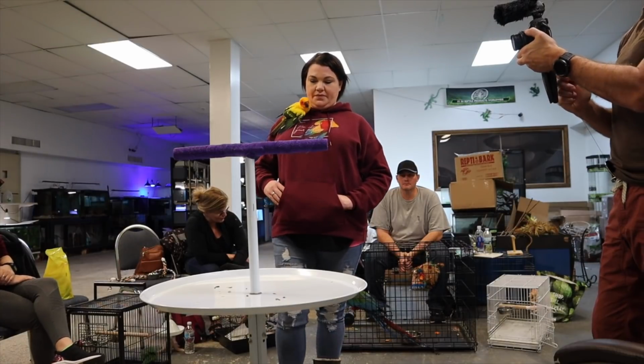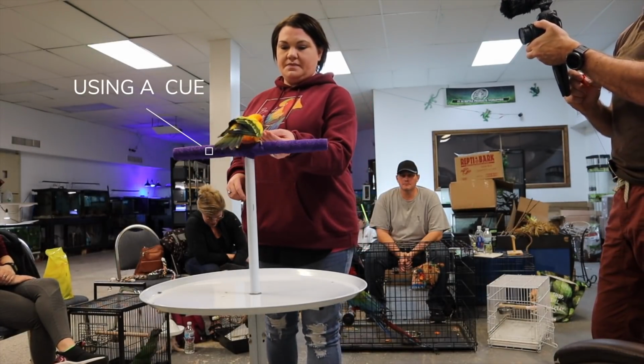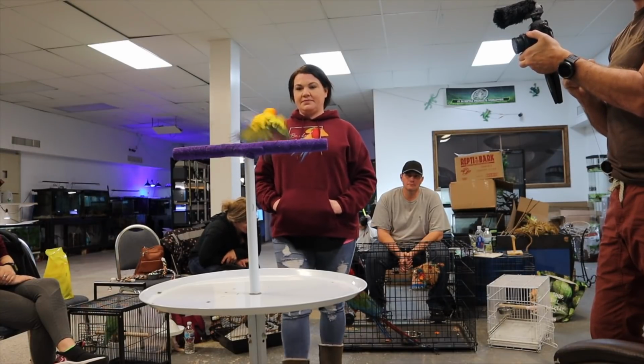If you're only using luring, it takes me back to watching Looney Tunes as a kid where the donkey's following and trying to chase the carrot and never can get the carrot. That's what it feels like for this conure who's just trying to chase the carrot, but when we actually put it on a cue, the animal is learning that it can learn, and that's really the big difference between luring versus training. Station? So if you notice she wants to fly, take a step forward to avoid it.